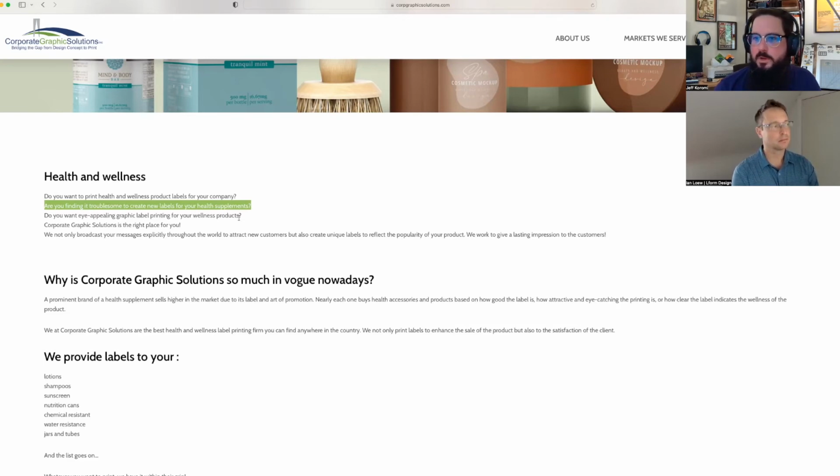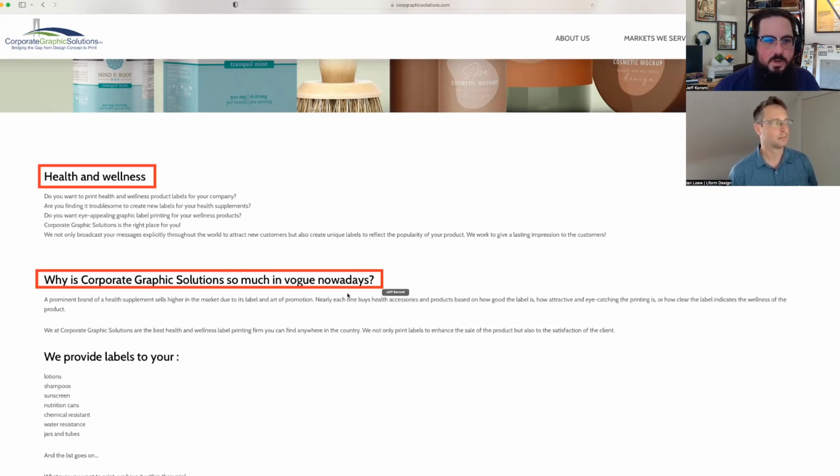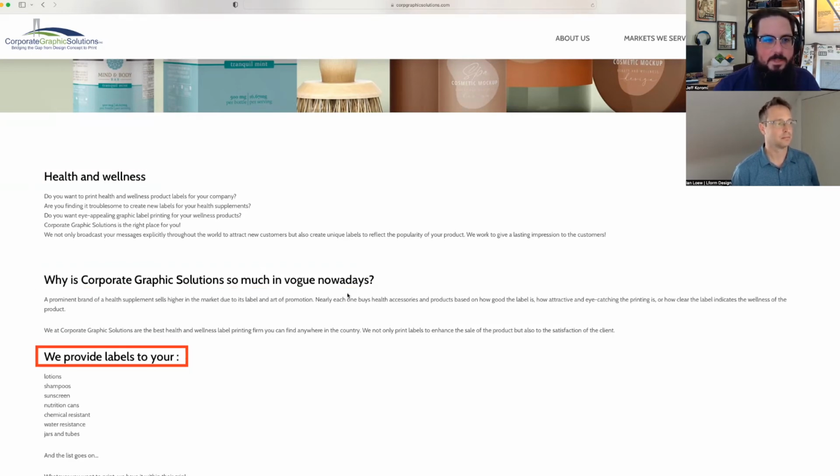Yeah, I think what you're looking at is a visual solution. Because this is all in tiny text, someone's going to skip right over this. We know that when people come to these pages, they are looking primarily at your headlines and trying to find the items on this page. And it definitely looks like this page didn't have a lot of work put into it, because it looks like just a big, long, rich text box.